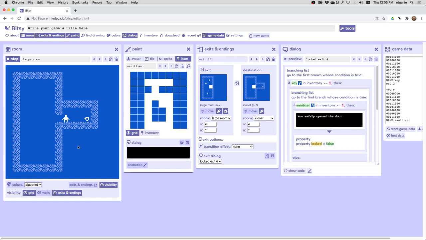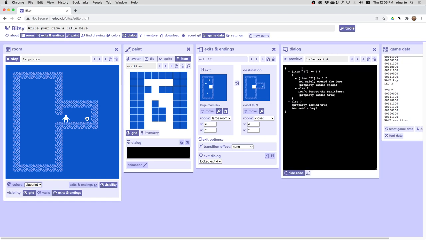So you can tweak this in any way you want and start to get really more complicated. But like I said, I think it's worth at least understanding what the code looks like so that you could, if nothing else, just tweak things in here or copy and paste, right? You know that you need a locked is false here, locked is true here when it opens. Sorry, yeah, no, locked is true means that it's locked. So you know that you need that in both places. If you forgot it in one, in the graphical part, it's honestly easier just to copy and paste that line where it needs to be here. So getting an understanding of that and how it relates to the game data is useful as your games get more complicated.